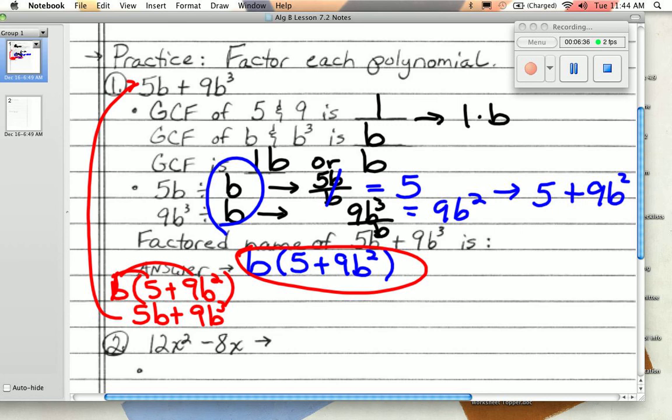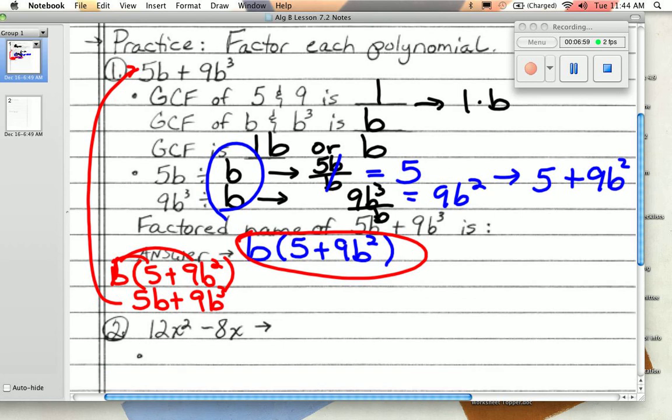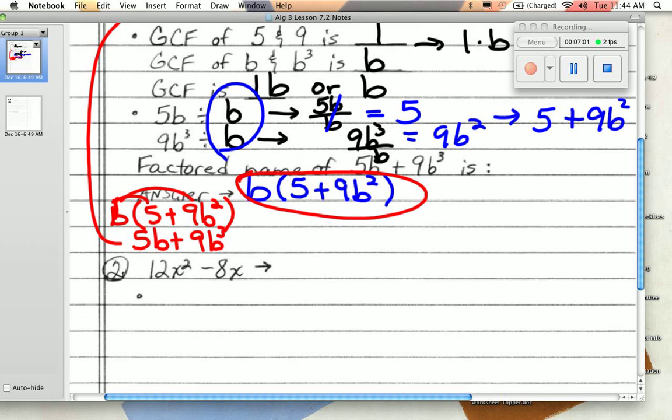And the reason that we have to learn how to do this is because it helps us solve equations that have polynomials in them. All our equations aren't always just going to be x in them. They're going to have polynomials involved, and we have to know how to solve them. So by factoring when we can, this is going to set us up for being able to solve an equation that had that polynomial in it. Okay? So any questions at the moment?